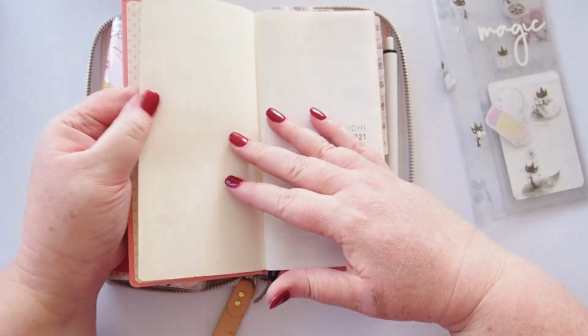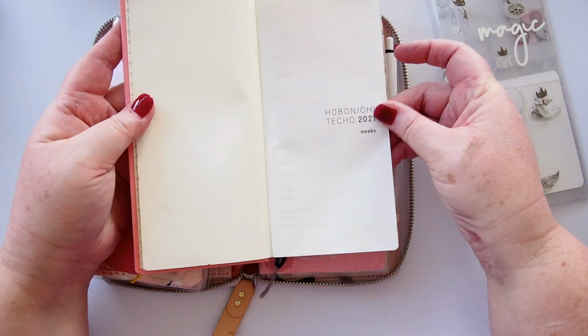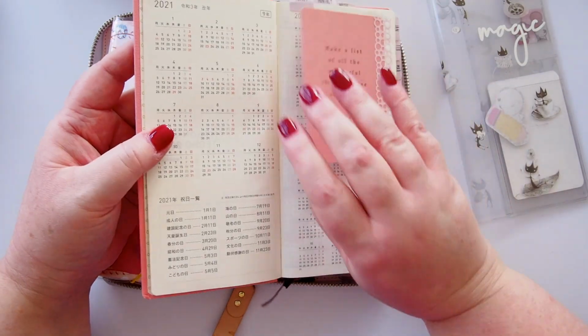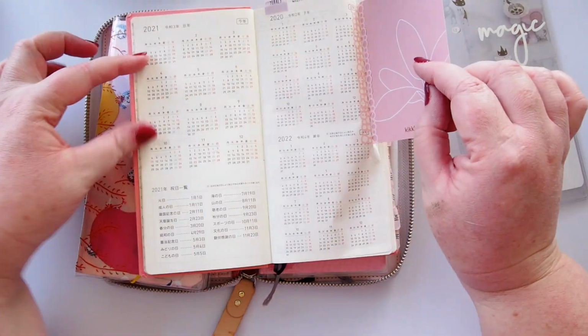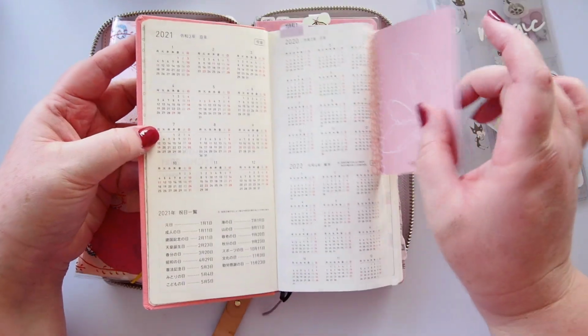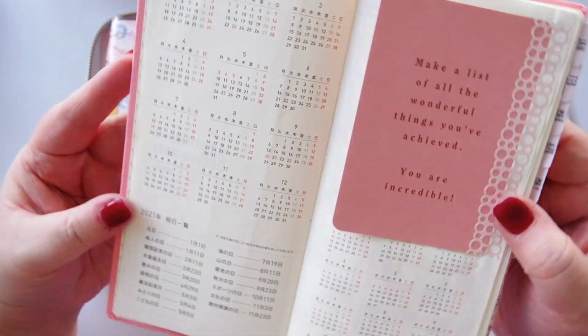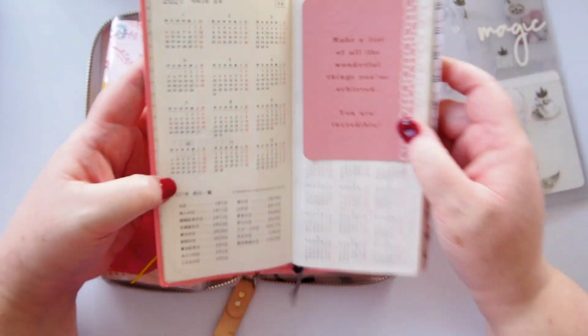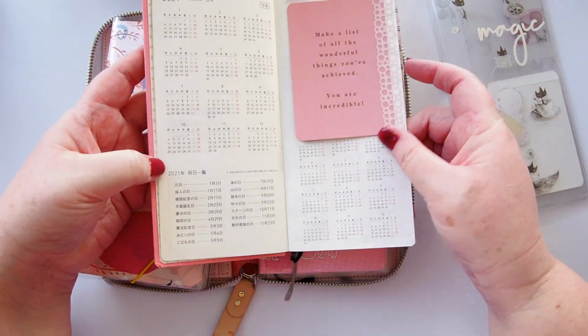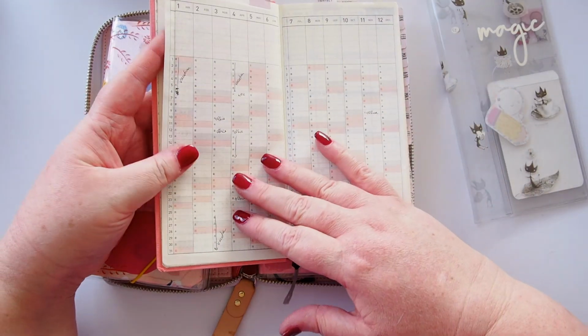Okay, so inside the front cover, we just have our Hobonichi Techo 2021 Weeks. And then we have the 2021 calendar, and then 2020 and 2022 as well. Now this is all in Japanese, but in 2023 they are making an English version of the Weeks, which I will be getting. So that's exciting.